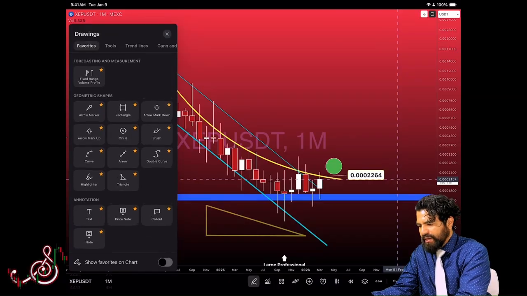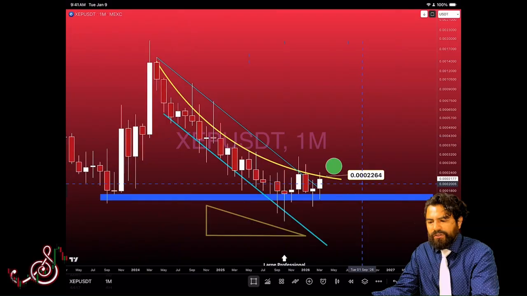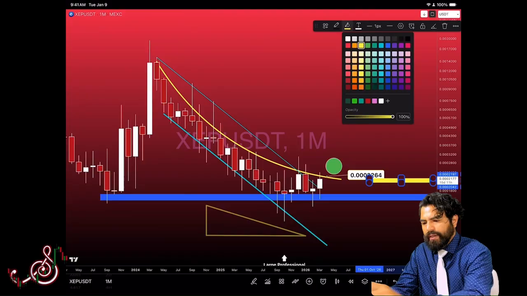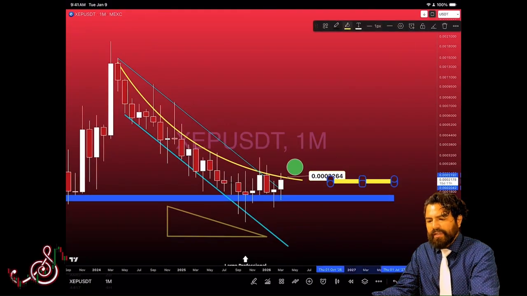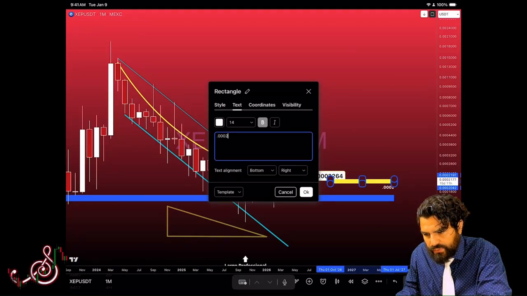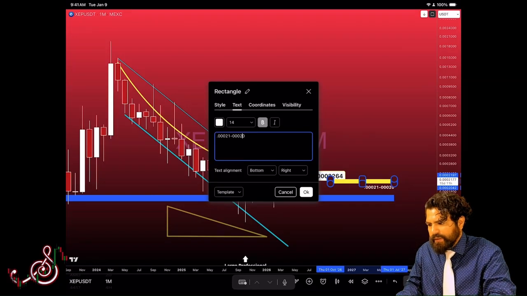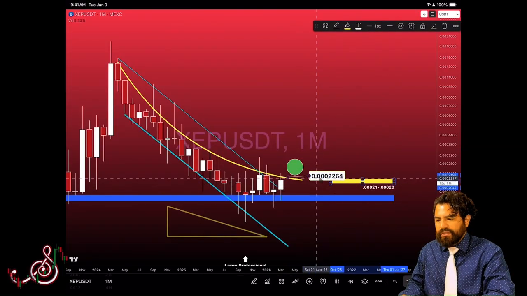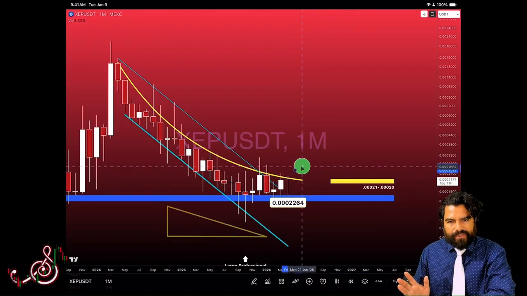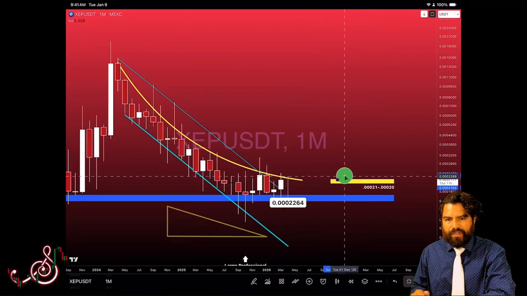So if you're like, well, Jason, I don't know how to draw all the tools yet, draw some flat lines, somewhere about right here. Okay. So that's going to level out, and the price where it levels out is 0.00021 to 0.00020. So 21 to 20, that's where you're looking to still build upon. So I need price to jump up and sit on these, or at least get some good strong closes above them before we start talking about going up.